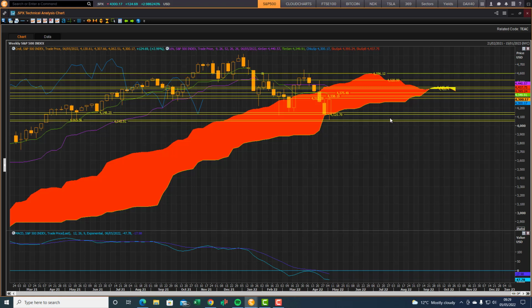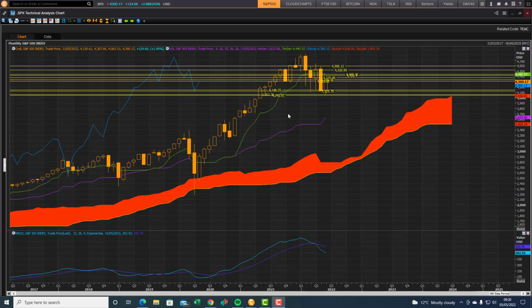So we'll be interested to see if we can get to these levels, since we rebounded strongly from the 4125 bottom end cloud chart support zone. But do remember, we've still had a massive long-term sell signal in the S&P on a weekly Ichimoku cloud chart basis. So we're not out of the woods yet. This is a bear market rally, but price action so far is still above the bottom end of the cloud. So far it's still okay.